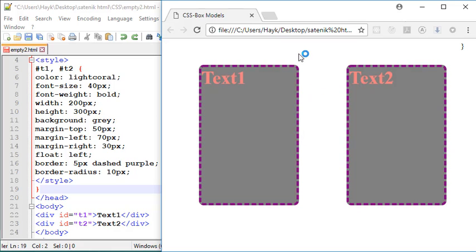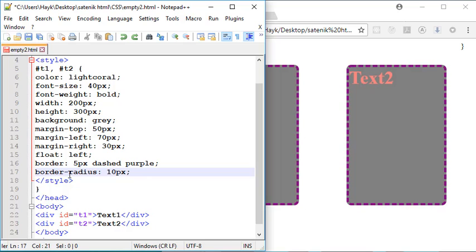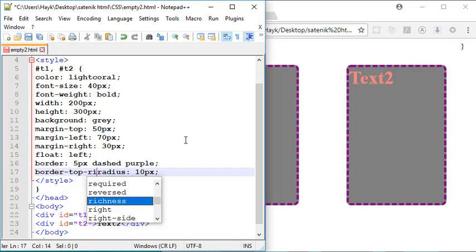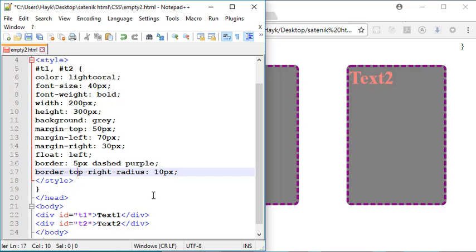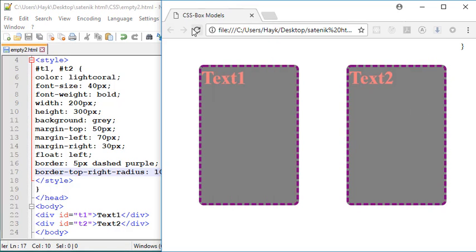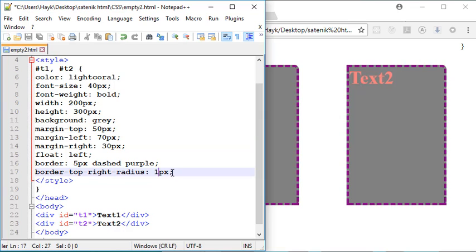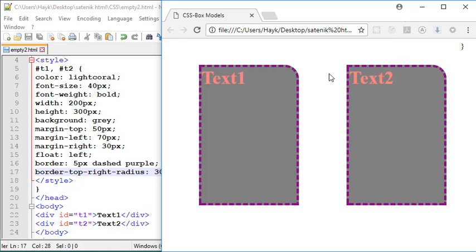So let's say I only want one of my edges to be curved. What I have to do is, let's just add in, I want the top right edge to be curved. I just type in top right with these lines, so it should have a structure like this. And let's save, refresh, and as you can see, these three sides are not curved and this side is. So let's increase the value a little bit so you can see it better, and here we go. As you can see, top right is curved.